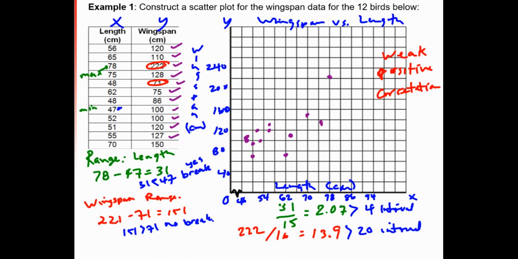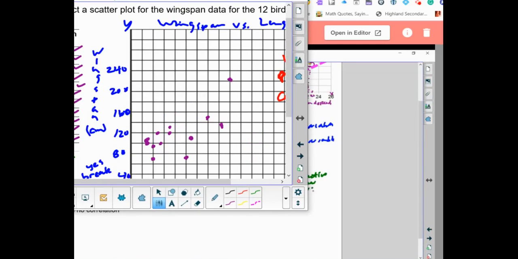Very good. So that's all we have today is to try and just define again, what is a range? What is the range? What does the range tell us to do with using a break or not a break? And if we want to, what our scaling should be. And this is the trickiest thing. So if you want to stick around, I'll show you a way to use Desmos to help you with this.